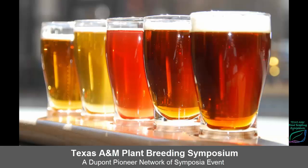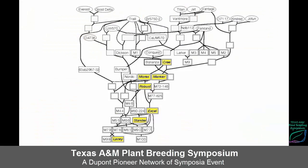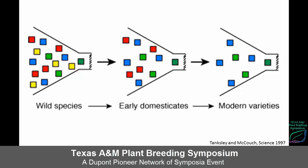Barley, of course, is malted and then used to make beer and other malt products. And it's also used for animal feed. And because malting requires such a specific suite of quality traits, there isn't a ton of diversity that's been introduced. A pedigree of some historic releases shows just how few introductions there have been into the breeding program historically. So the 7 highlighted in yellow are Minnesota releases. It's kind of the poster child for having low diversity.